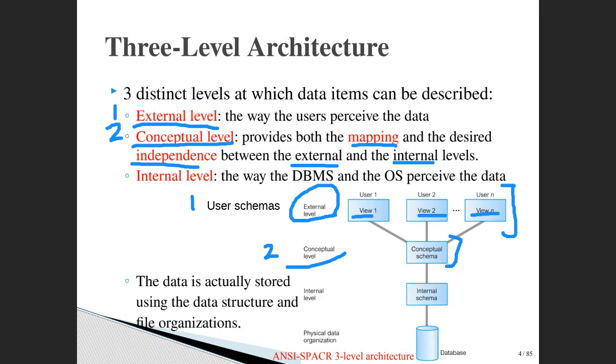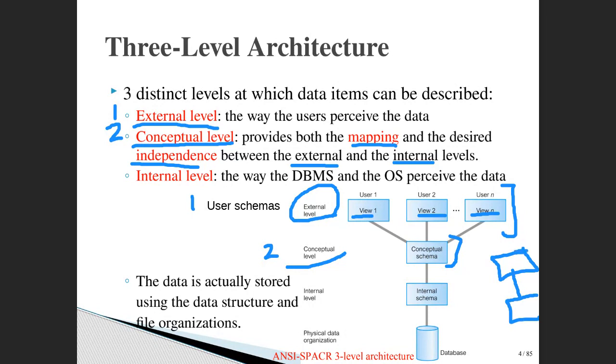This, the community schema, we can call it, is representing data logically in the database and provides mapping between the external and internal level. For example, the entities, relationships, and attributes and other constraints will be represented logically, not in the real world, logically. For example, like we have mentioned before, student can be represented like this, or for example, there are relationships between.